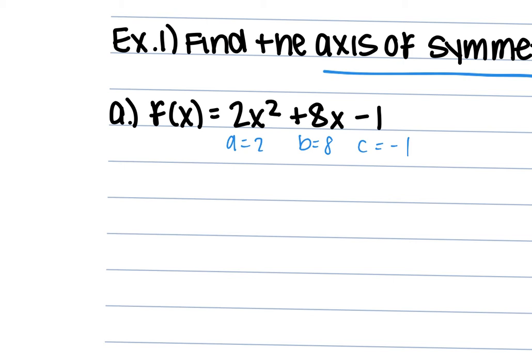Then you should ask yourself, let me use the formula for axis of symmetry, x equals negative b over 2a. All we do is plug in the values that we now have. What did we say b was? 8. So plug in 8 for b, so it's going to be negative. Always put parentheses when you're plugging in. Put an 8 up top. And then it's 2 times, what was our a value? 2, so put a 2 there.